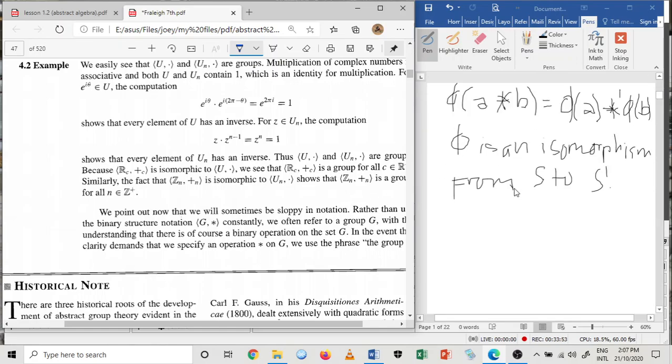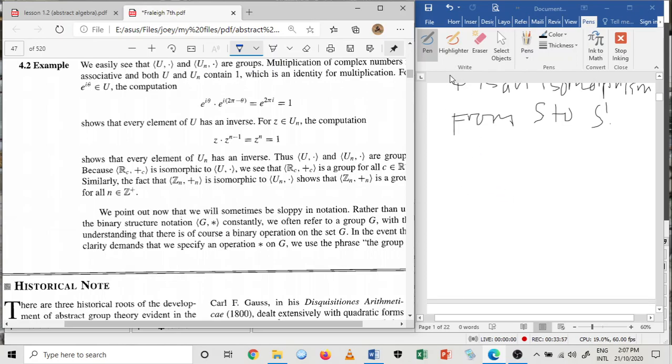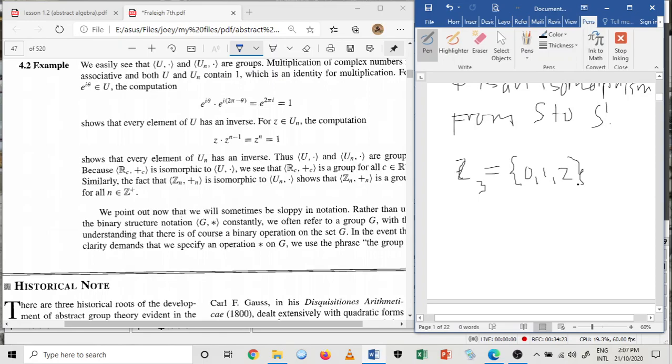Let us show it here. Say for example, suppose we have Z sub 3. So that will be modulo 3, meaning the elements are just those numbers which are possible remainders when a number is divided by 3. So we have 0, 1, and 2. Note that if we add two numbers here, the result would still be in Z3. 0 plus 1 is 1, 0 plus 2 is 2, 1 plus 2 is 3, which is equal to 0 in modulo 3. So the sum would always be found in Z3. This is just to illustrate, not to prove.